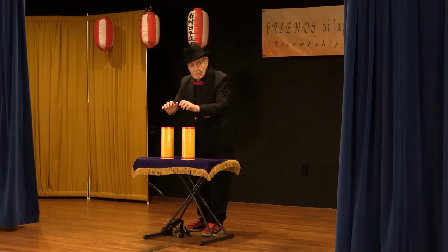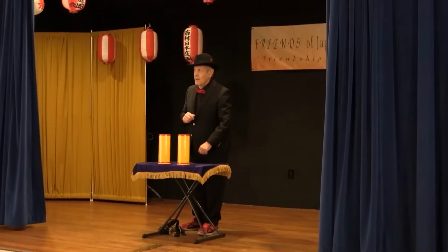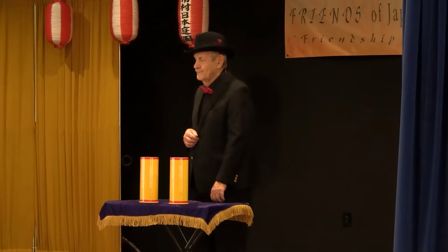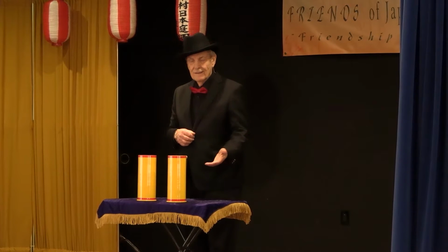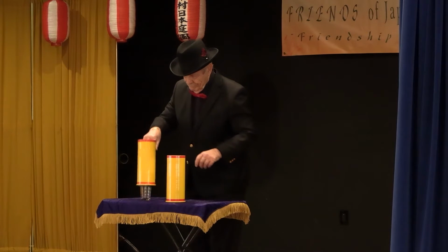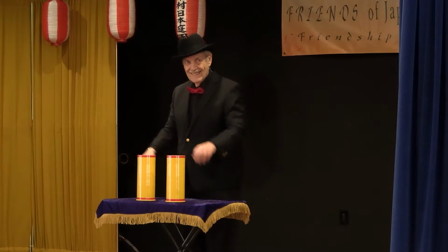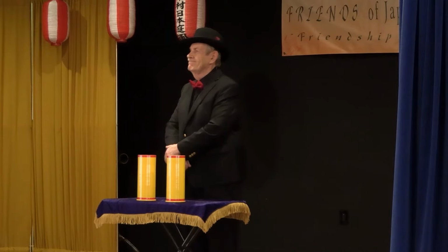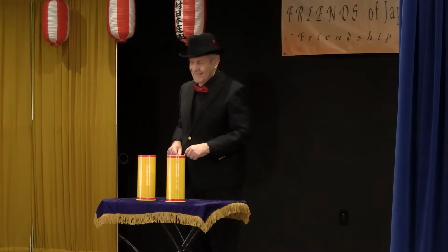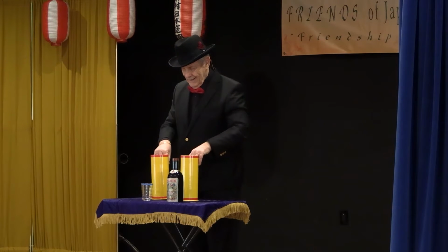Don't lift the tubes yet. They're only going to pretend they change places. That's the $100 secret. You only pretend. That's it. Just pretend. Let's start over. Cover the bottle with one tube and the glass with the other. Now make a magical gesture, and the glass and the bottle have now changed places. Remember the secret? Now the hard part is making them change back. Make another magical gesture. Much better. And now you can lift the tubes, showing they are back to their original position.